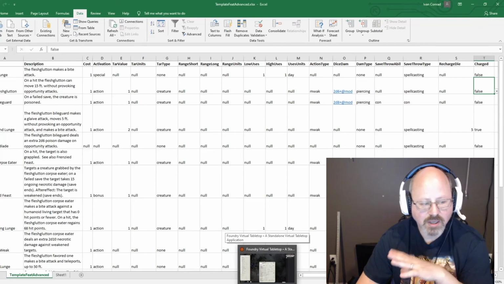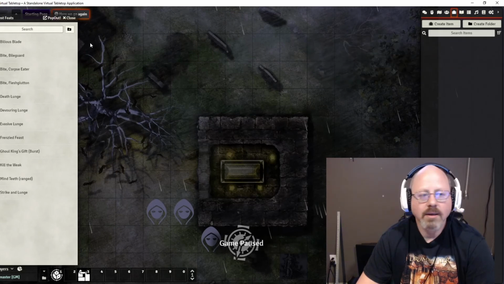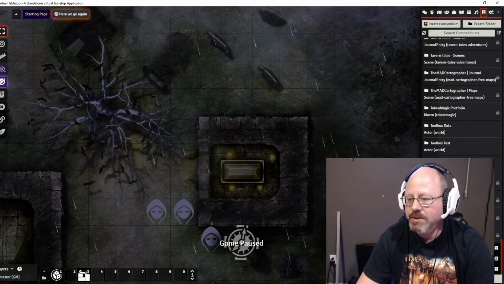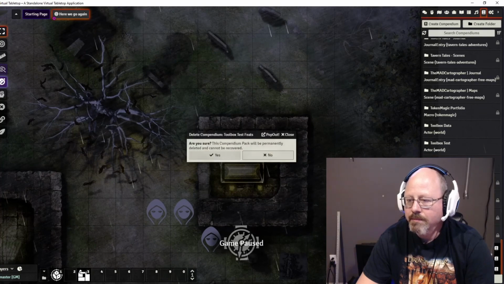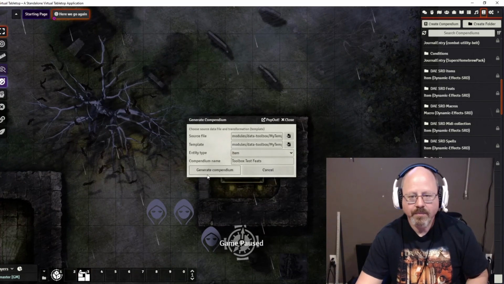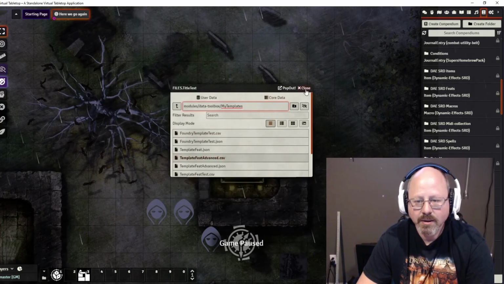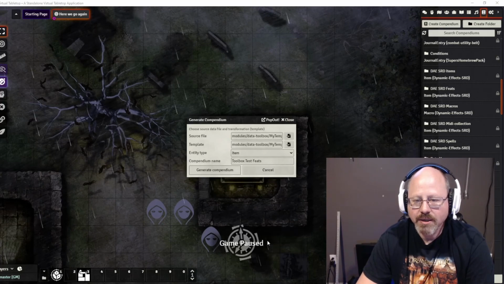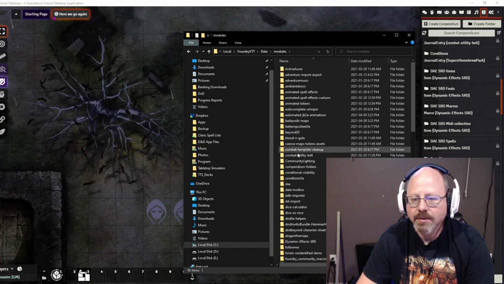And I'm going to try this live here and see if this works. I am going to actually delete all of these compendium entries. So toolbox data, if I go here, I should be able to say delete compendium. So it is gone now. Okay. If I click on here, and what you do is you select your files. So I brought in my template feat advanced CSV, and I brought in my template feat advanced JSON, and I put those, if I go into my user data here, in modules under data toolbox.